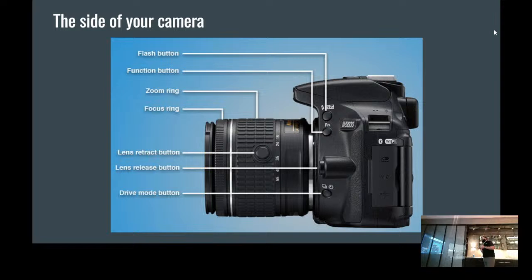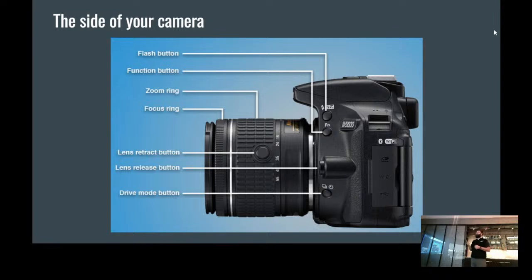Lens retract button, if you hold that button down, some of the older camera models had it where when you weren't using the lens, it would lock into place so that it couldn't move or telephoto in and out. In order for it to telephoto, you would just hold down the lens retract button, and then that would click, and you'd be able to then start using the lens.